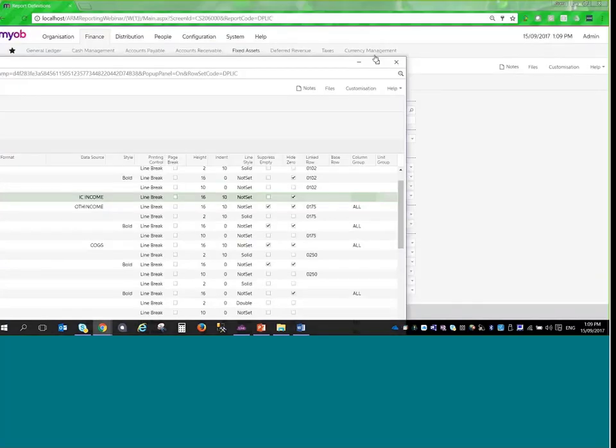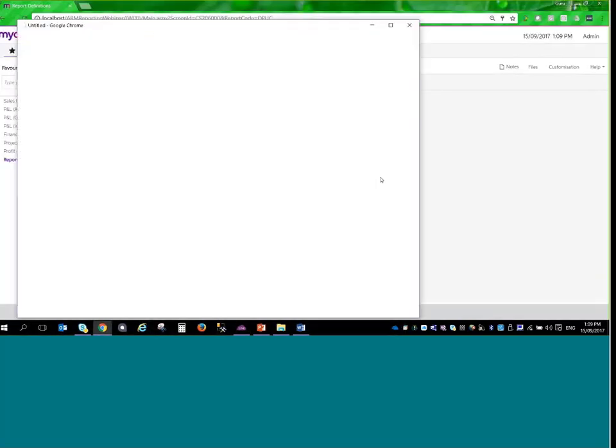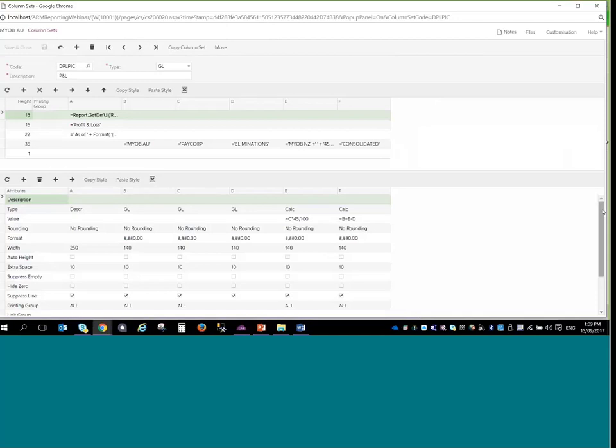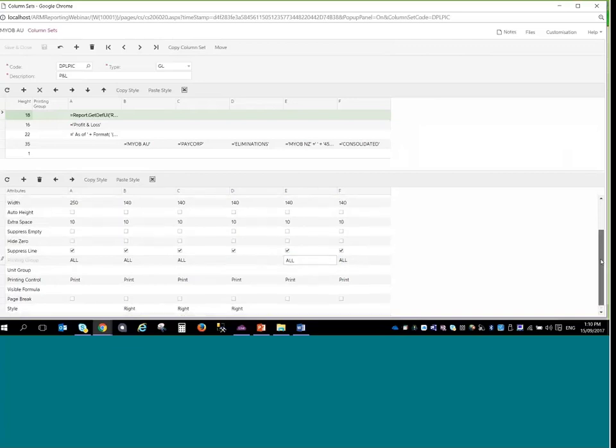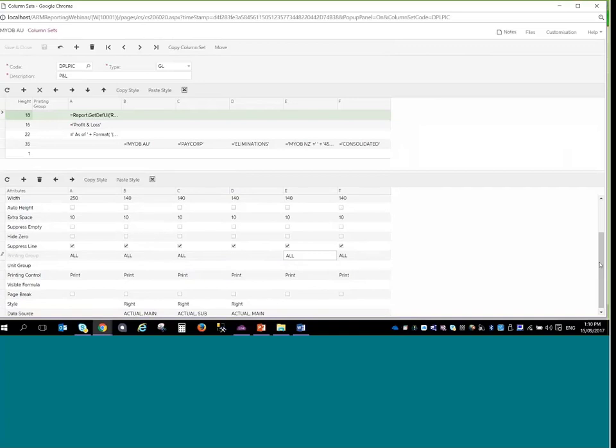So by doing this, if I go into my column set area, what I'm doing is saying show me the printing group for all for this particular row, which is my MYOB AU. Then this is PayCorp, and then this is for my minority equity company and the consolidated.